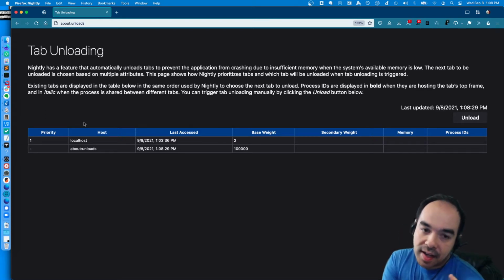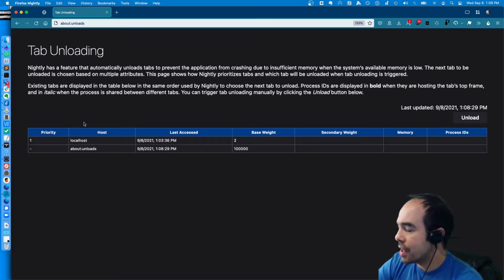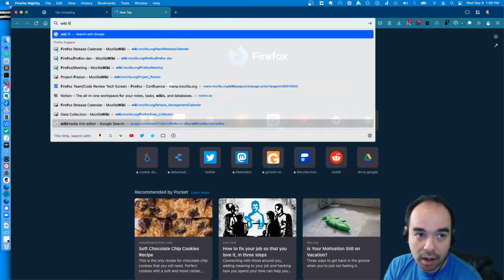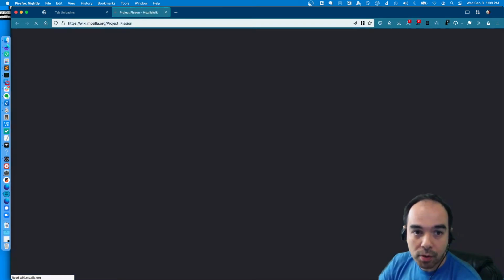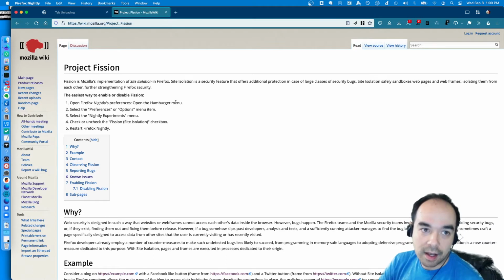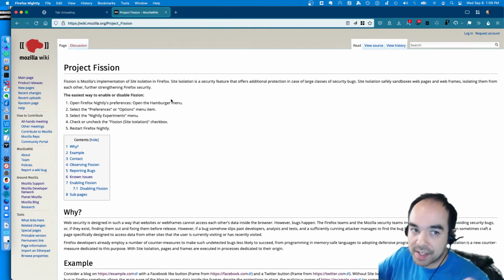Firefox these days uses lots of content processes to load websites. Like in release Firefox, by default, we use, I think, a maximum of 8 content processes, or maybe it's 4, but I think it's 8. With Project Fission, which if you're not familiar with it, is the out-of-process iframe project that will soon be going out to release, the number of content processes that can be created will go up over time.